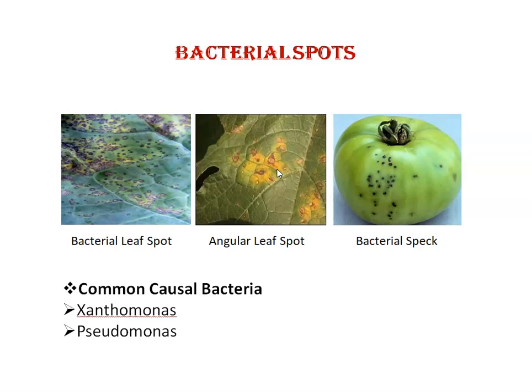Typically, these types of spots form on leaves. For instance, Pseudomonas syringae causes angular leaf spots in cucurbits. Then bacterial speck, similar to bacterial spot but often characterized by smaller spots, such as that caused by Pseudomonas syringae on tomatoes. Just look at this third picture. It's another form of just bacterial leaf spot.